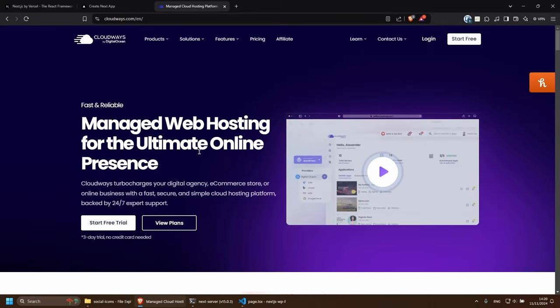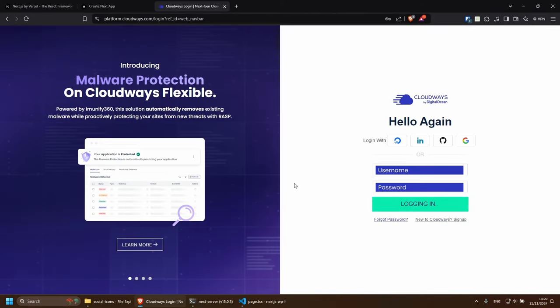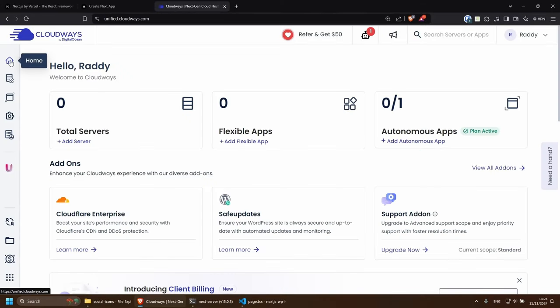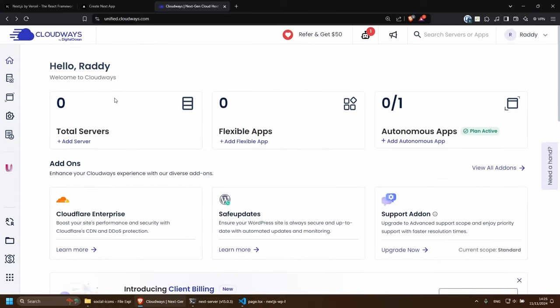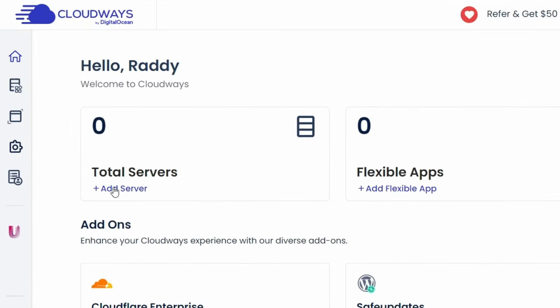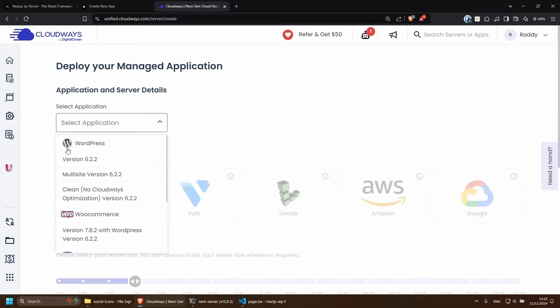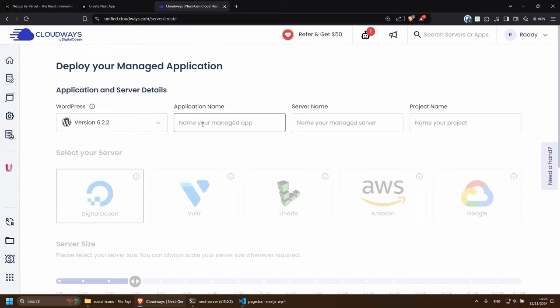Now, let's get started. I'm going to log into my account. Log in super quickly. Here, if you click on the little house, it will lead you to the dashboard. You can either have an auto-scaling WordPress application, which means that no matter how many visits you get, it's going to keep on auto-scaling, but of course that comes with a cost. Or you can use a normal server where you pay for a specific server size. So I'm going to do that. Let's click add server. Let's choose an application, so WordPress. From here, we need to give it a name. I'm going to put Ruddy. Server name is going to be Ruddy's server.